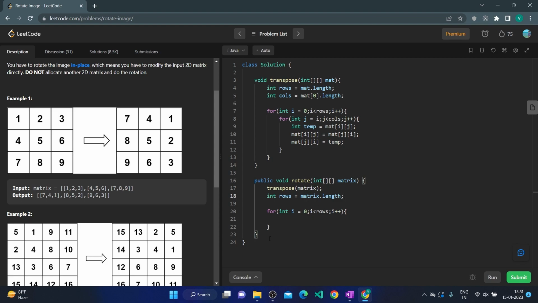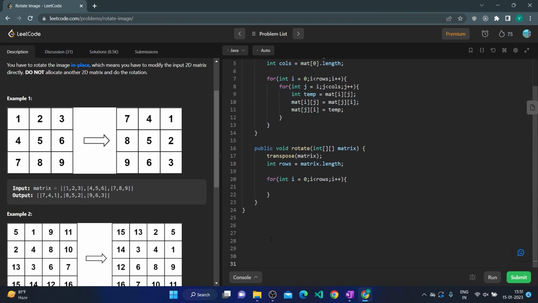Okay, so we have these rows here, and now this is an array which will be our row, and this will be matrix of i. So this simply says that we have our row which is at this ith position. Okay, so let's just reverse it.